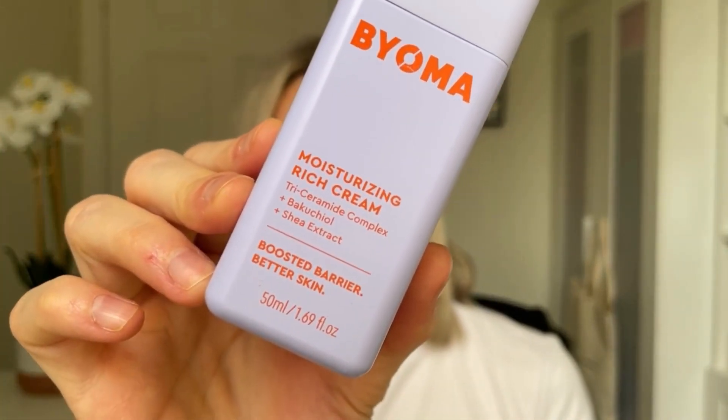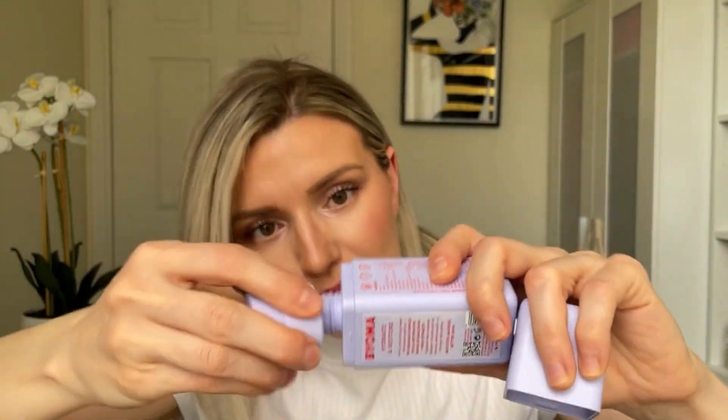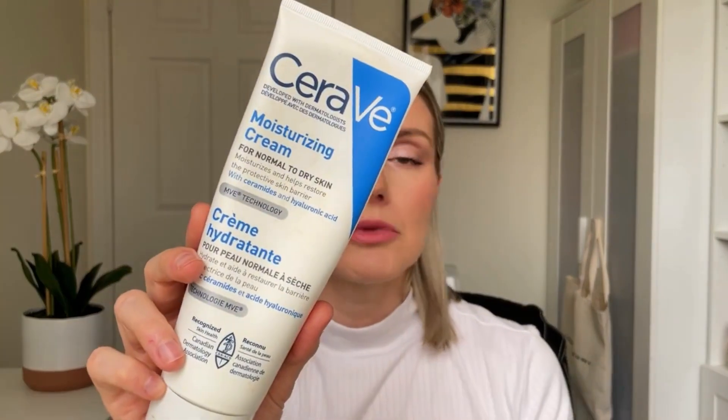Another really great one that I love is a drugstore one — the Bioma. I am so impressed with it, it's such a good moisturizer and so affordable. The only thing is, after using it for a while, the pump stopped working, so I actually have to open it up and scoop out the moisturizer. As many reviews say, the pump sucks. Another drugstore option would be the CeraVe Moisturizing Cream — this is a fantastic cream, very well priced, it works really well, worth every penny.